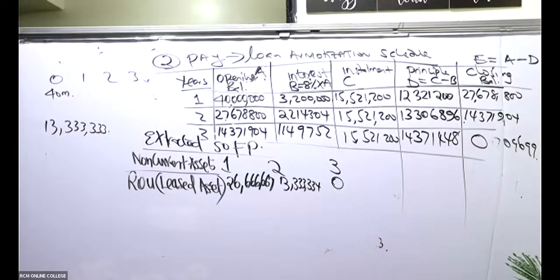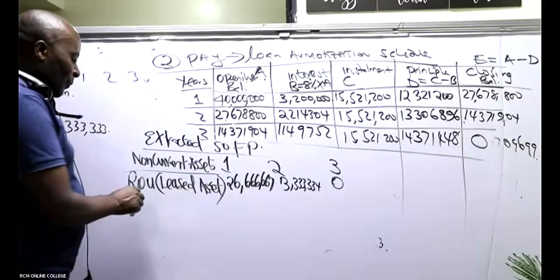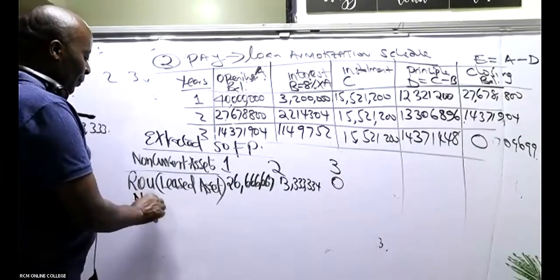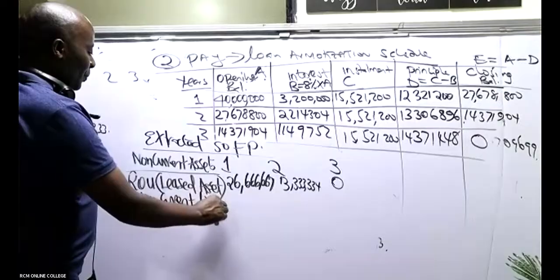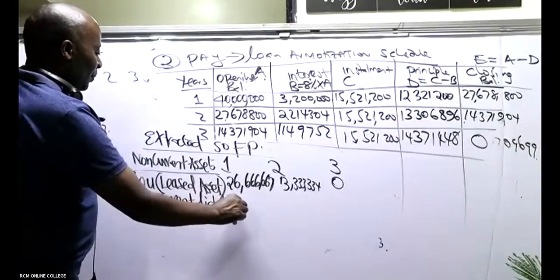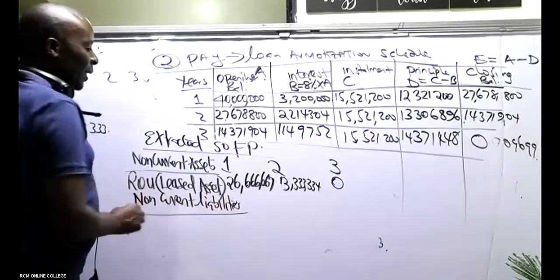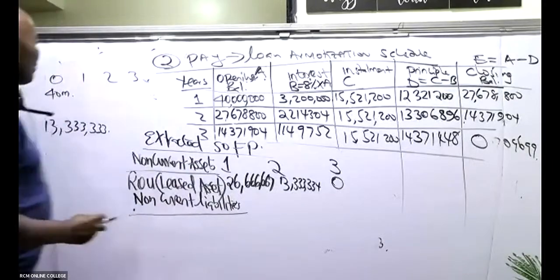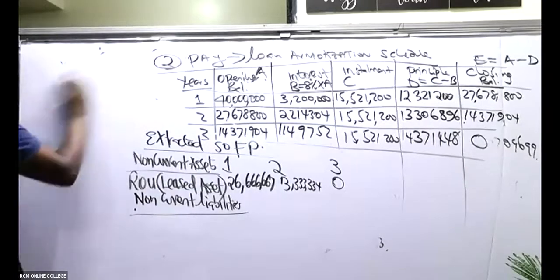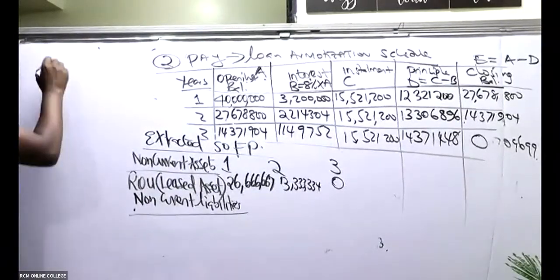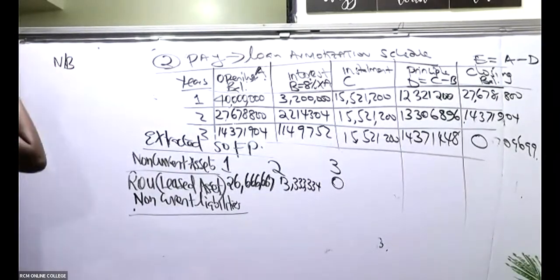Now from there we go to the liabilities. So liabilities, I will start with non-current liabilities. Non-current liabilities. So then remember, here you must state a note. You must go there and give us a note. So what is the note?